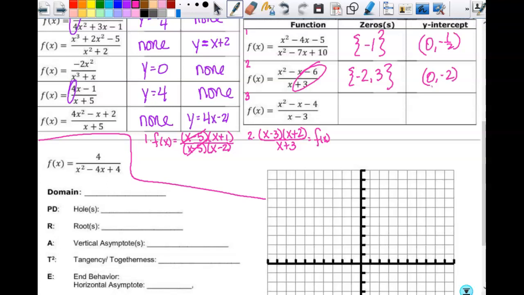So then this next one, try and factor that. Okay, so here I don't have 2 numbers that multiply to give me 4 and subtract to give me 1, so I can't factor the numerator. My zeros come from the zeros of the numerator. Just because I can't factor it doesn't mean I don't have any zeros. I could have irrational zeros, or I could have imaginary zeros. Imaginary zeros I don't care about. I can't graph an i on the coordinate plane that we're graphing.